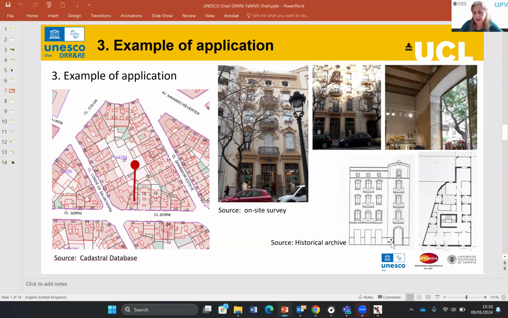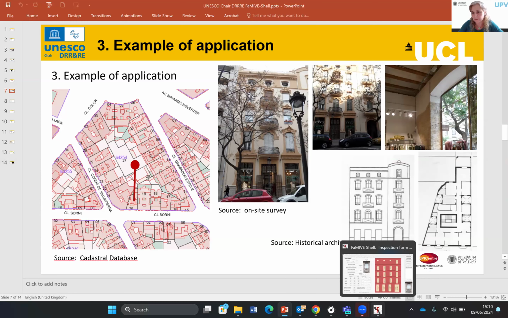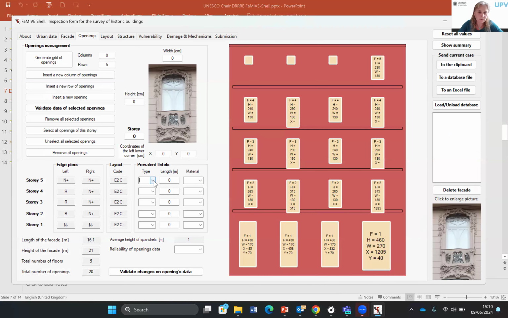It seems that we don't have those flat arches in the ground floor, but here in the picture, we can see that we have them. So I'm going to select flat arch for all the lintels. In all the cases the flat arches are brick arches, so it's B.